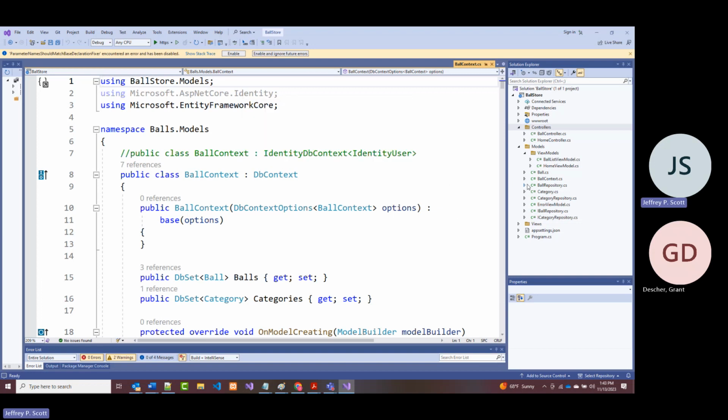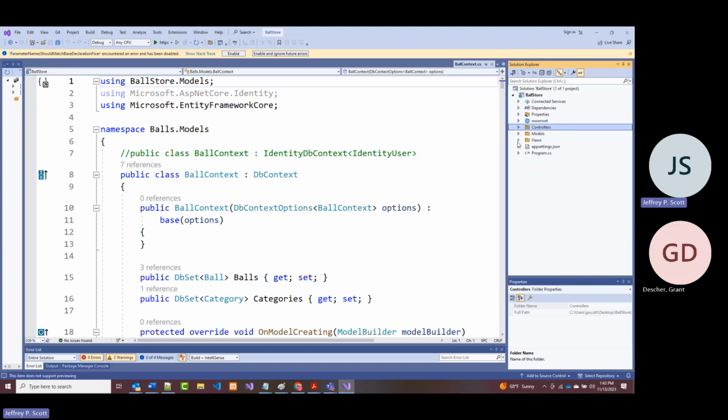Now, when we look under views right now, let me close models and let me close controllers. We look under views, what do we have? Well, we've got home, we've got shared, we've got our view imports, and we've got our view start. And I think we've talked about this already, but when you look in here under shared, technically, if we're not doing anything special with errors, we could remove that. I'm just going to leave it.